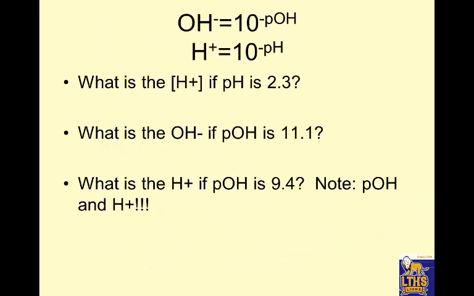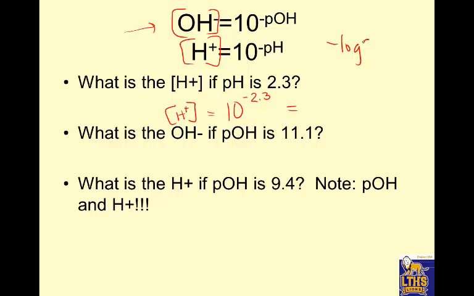Okay. Now, what if we know the pH or the pOH, but we don't know the concentration? Well, it works backwards. You use this formula. The concentration of hydroxide and the concentration of hydrogen are found by taking the number 10 to the negative pOH for hydroxide, and 10 to the negative pH for hydrogen ion. So we know the pH is 2.3. That's an acid solution. How do I know? pH less than 7. But what is the amount of hydrogen in that? Well, I take 10 to the negative 2.3 on your calculator, 10 caret negative 2.3, and I find the hydrogen concentration by working backwards with that formula.